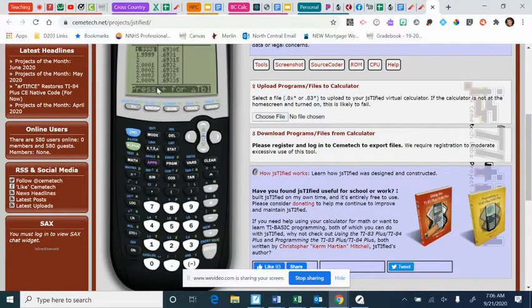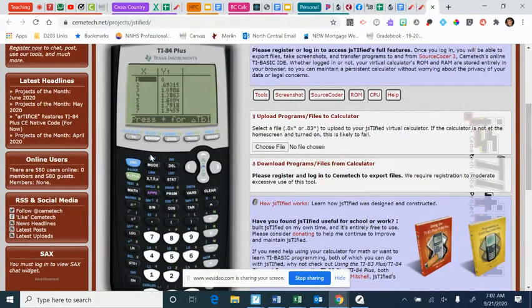Now I still have my window set to pretty small because I was looking at the limit values, but you just go to your table setup, and let's say you just start at 1 and change by just an integer at a time. That way, if you wanted to see those values, there's natural log of 2, 3, 4, 5, 6. Okay. Now let's also find the derivative. So let's see how the calculator can do that. Here's our graph. So back to second, calculate. Look at that option right there, number 6, dy/dx. It's going to take the derivative at a particular point.